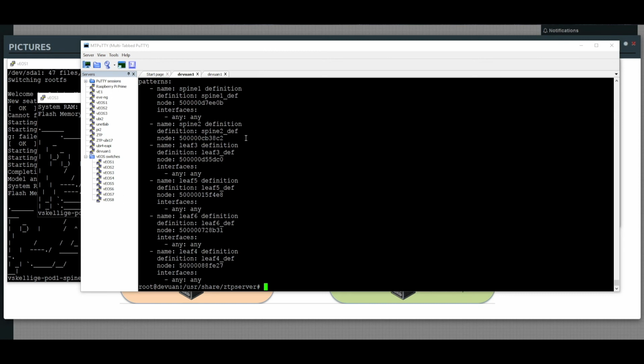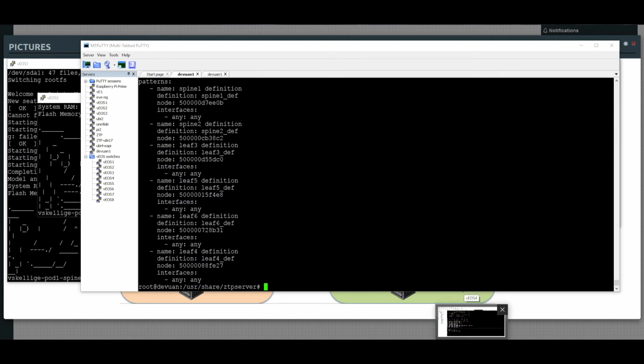I don't know why this happened, but I noticed that on the 5th switch it's always happening for me, at least. But I fixed it and ran ZTP again, and the switch is booted.